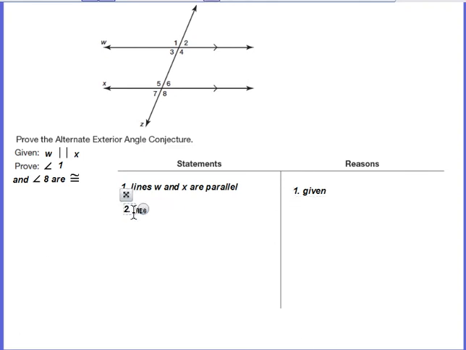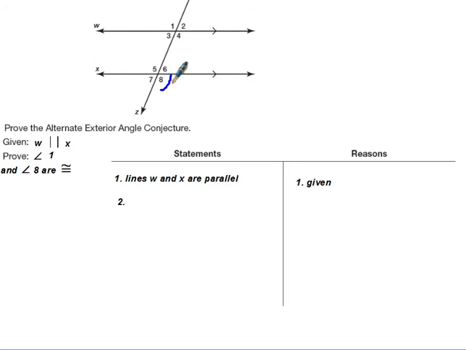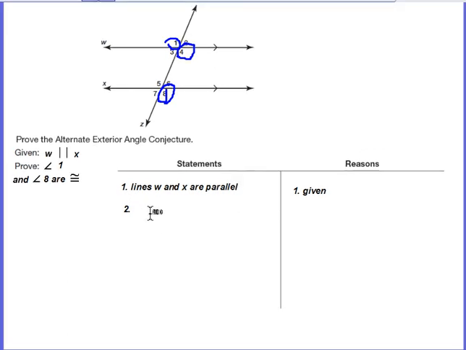We're going to use corresponding angles. So here, we're going to do 1 and 8. Let's circle the ones we're trying to prove, which is 1 and 8. I need some corresponding angles that relate to 1 and 8, so why not use 4 and 8? Those are corresponding. And you notice I'm basically painting the same picture I painted with the alternate interior. So here, corresponding angles 4 and 8.